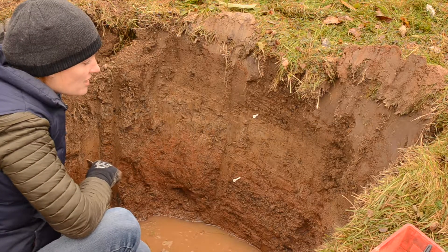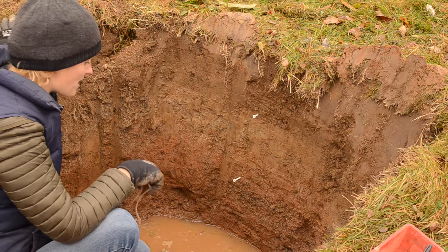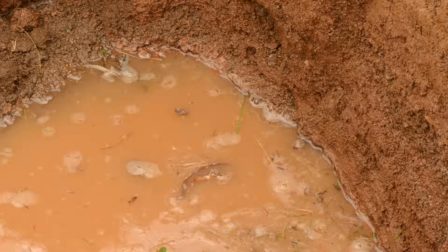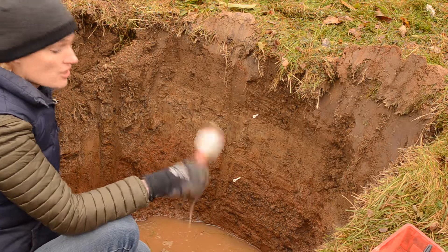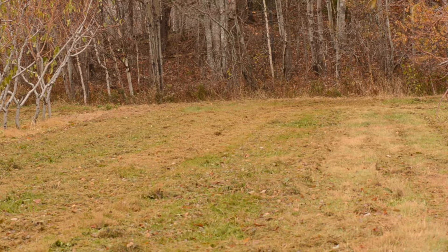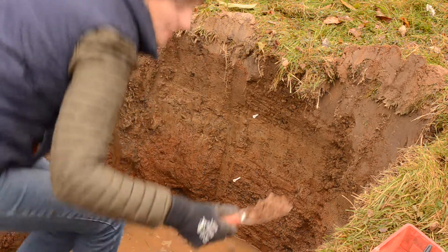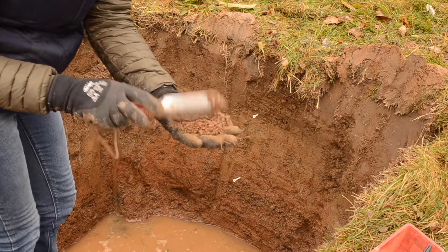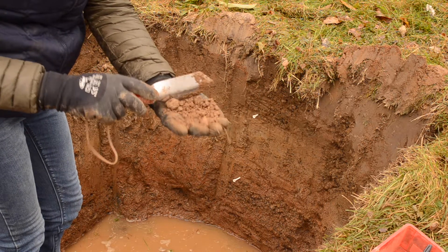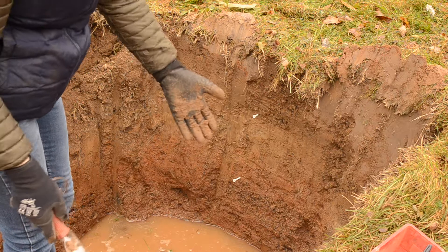Let's jump right into what I first see in this soil pit, which I think is really interesting and a little puzzling. First of all, I'm standing in water, so that's obviously a clue that although the soil's draining on the surface — it doesn't look too bad, there's no puddling water — there's standing water at depth. Looking at where we are in the landscape, in a bit of a depression, what's puzzling is that this lower parent material looks like it should be fairly well-drained. It's got some beautiful gravels and cobbles, it's very friable, not a lot of structure or stickiness to it, so it's likely a glacial till that was deposited here, and you'd think that would be quite porous material and would drain well.